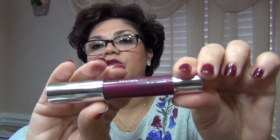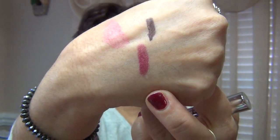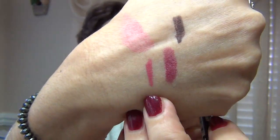For my lips I used the Roundest Raspberry Chubby Stick that came in the Clinique gift set — I am wearing it right now. I'll swatch it for you — I love this color. I also lined my lips with a NYX lip liner in Pinky, which I thought was the closest match to the color of the chubby stick.